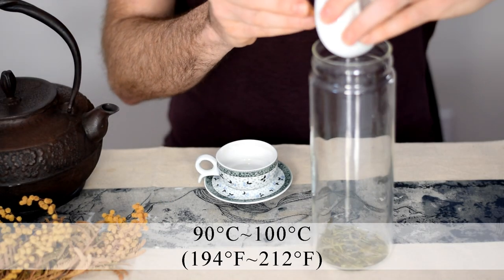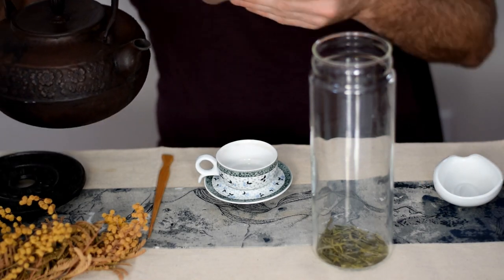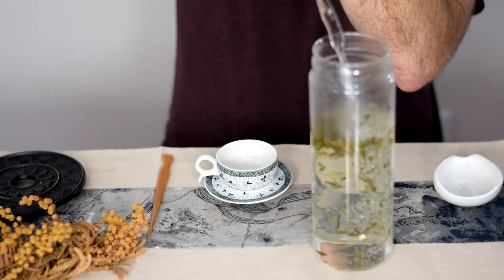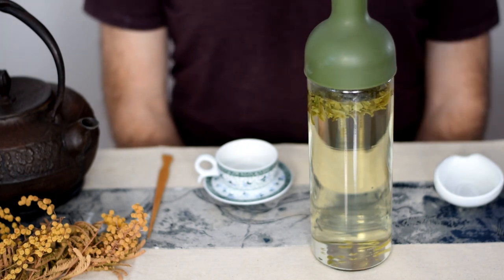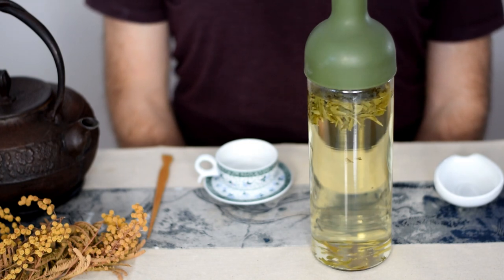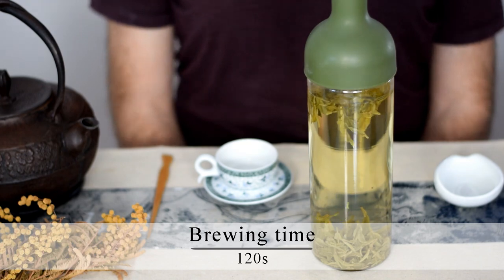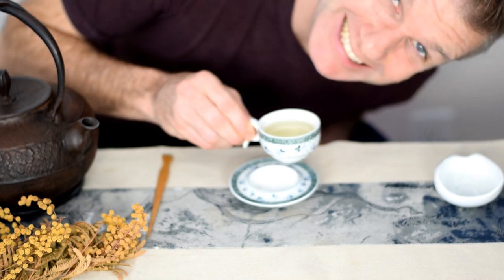Once again, we'll be using boiling water. We'll toss our leaf into the pot and fill her up. When you're brewing Lom Jin, you really want to agitate the leaf, and now we wait. I know you're looking at that teapot and thinking that is not a teapot — and you're right. That's a cold brew bottle that Jen and I use as our teapot. It's about 850 milliliters, and we just love to be able to see the liquor and the leaf. Really, any teapot will do. While your teapot may be a different size, you'll have adjusted your leaf amount so that the ratio of water to leaf will be about the same as ours, and your steep time will be almost the same too.